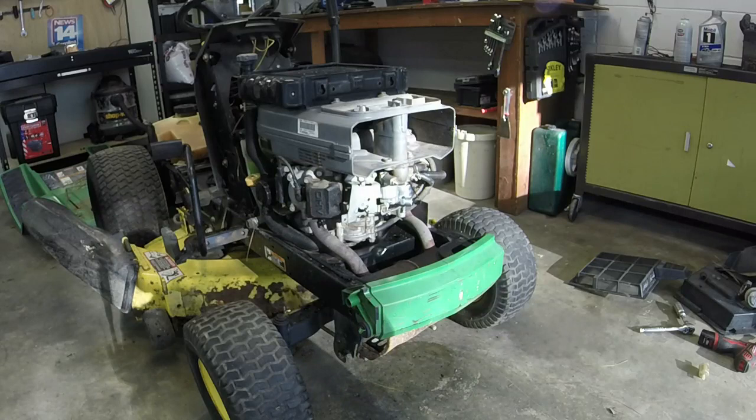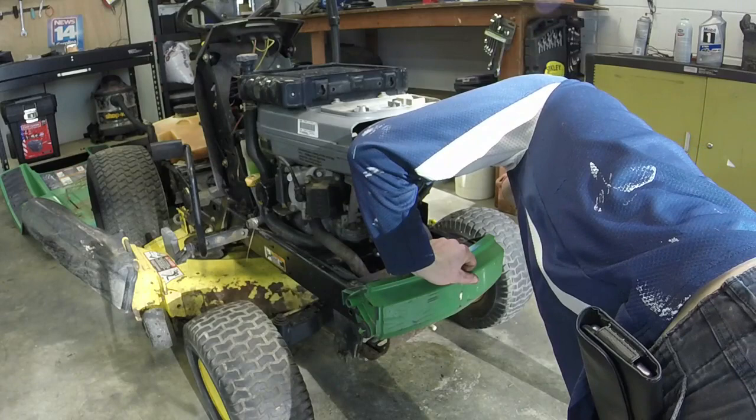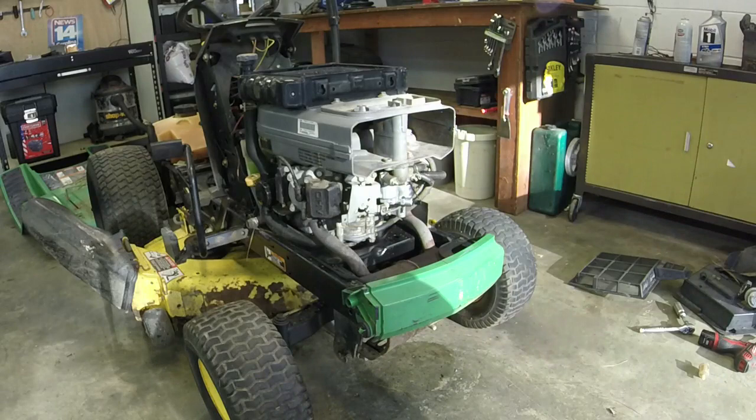Troubleshooting time, so to speak. What causes the overflow? Usually it means it's getting way too much fuel. Could be a needle and seat thing. We'll work on it a little bit, see if I can figure it out.